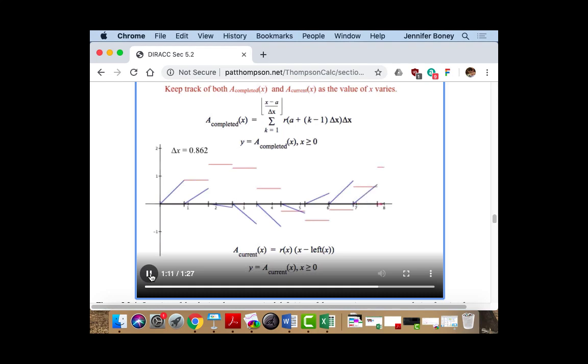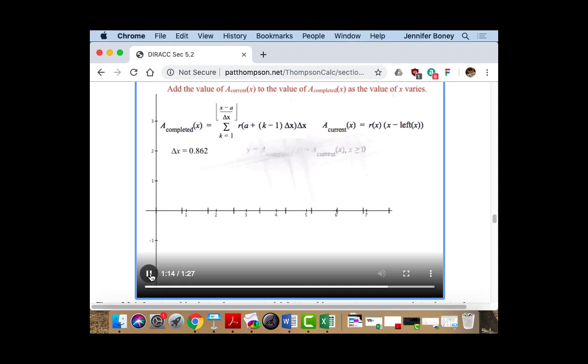What really happens is we have the current and the completed all put together, so that these horizontal lines are representative of the completed just holding constant while we're waiting for it to get some new completed stuff to add into it. So what we get overall then, this blue, as you see, if I append the current to the end of the completed instead of starting over from 0 all the time, this kind of jagged blue shape is what we end up with, the total of the completed and the current added together.